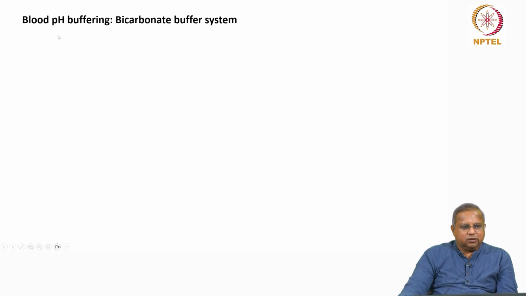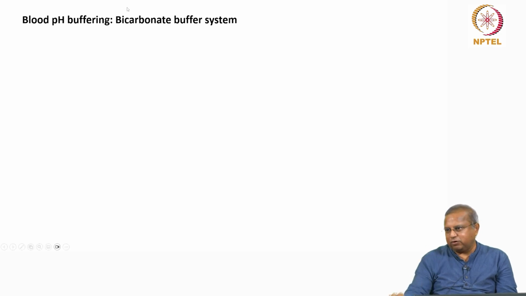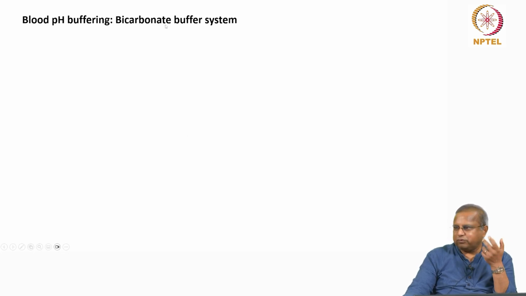Good. So, now let us look at blood pH buffering. You all know that the blood pH is buffered. There is a mechanism by which the blood pH is maintained in a very narrow range. Let us refresh our memories in case you don't know, and most of you would know this. This is pretty much the basis for using carbon dioxide in your CO2 incubators. You provide a 5% CO2 essentially to do this and other things which you don't know. We still don't know what all carbon dioxide does, but definitely it does this in mammalian cell culture.